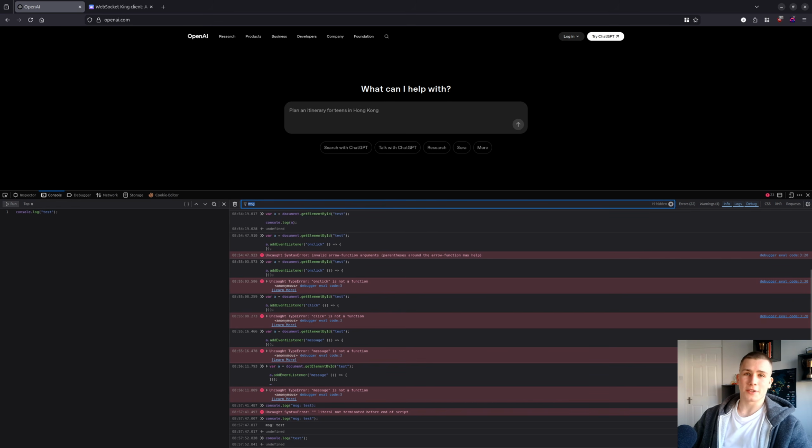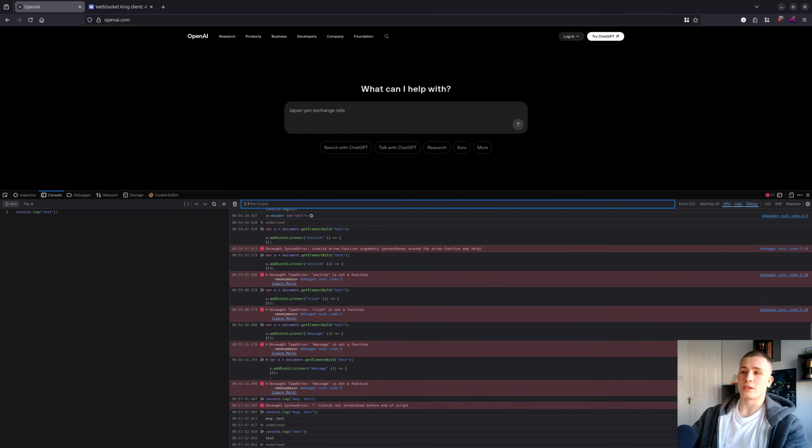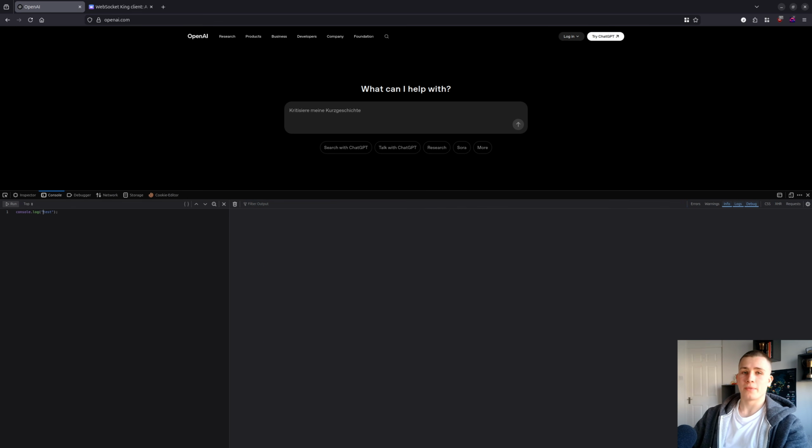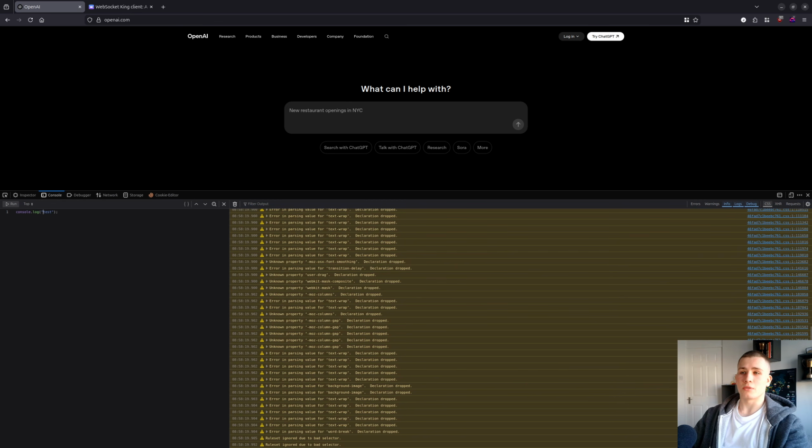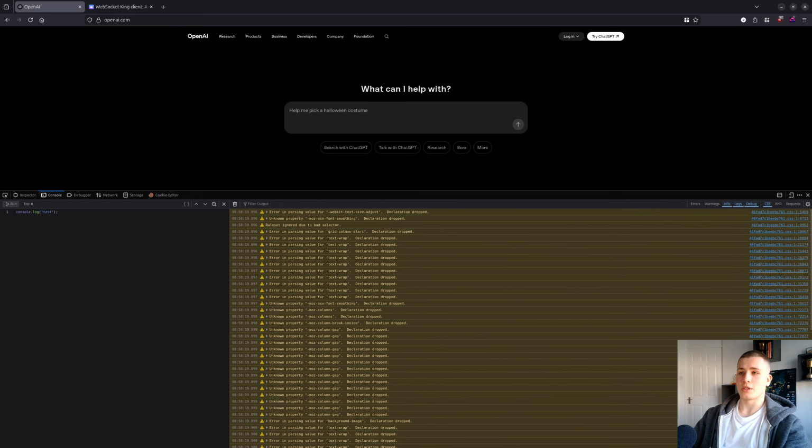Now, I really wish there was regex here as well. There's just so many things I wish there was in Firefox, but it's not. I really wish you could filter by regex, which I don't believe you can. I think this is just a plain string, so that's kind of annoying. You can press this button to clear the output as well. And there's just a few more things. You can see CSS, so these show you CSS errors.